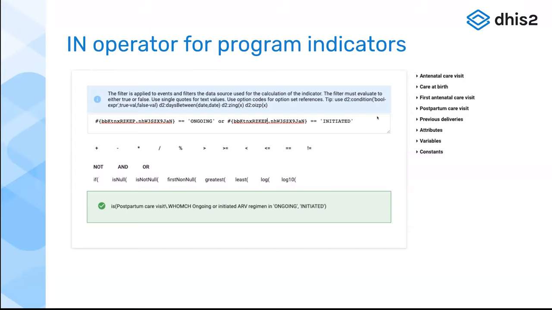We now have a new operator that allows us to write it in a slightly different way. If I go to the next slide, you can see the small change in the expression. We can now simply list the option data element and then individually list the options behind it, giving us a much shorter and more readable expression. In addition to being easier to use, this is also faster on the database layer. Program indicators are an area where we need to optimize and be as efficient as possible, so you should try to use this way of addressing multiple options for one data element — the underlying query and performance will be faster.